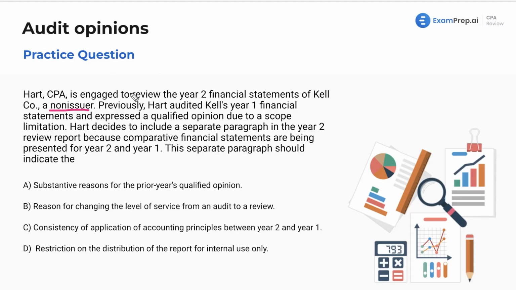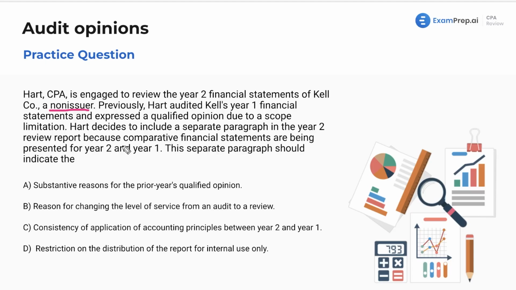So this is exactly what is happening in the prior question, except in this case, it's the same auditor. In the prior question, it was a new auditor talking about the last year's different auditor's bad opinion on the year one statements. In this situation, it's the same auditor who did give the bad opinion last year, but is just pointing it out, right? They are including a separate paragraph in year two because the statements are being presented comparatively. So see how these questions tie in, see how we're building on them and presenting it in a good way for you. So let's take a look.